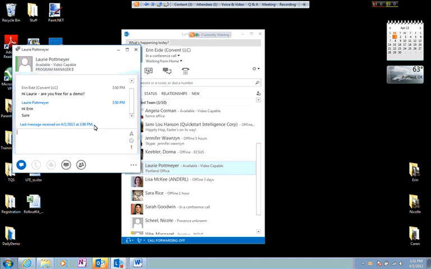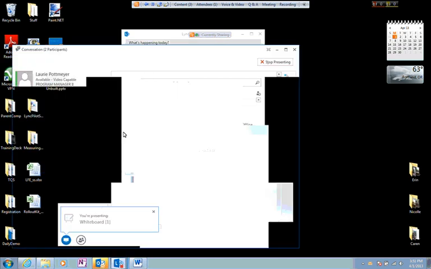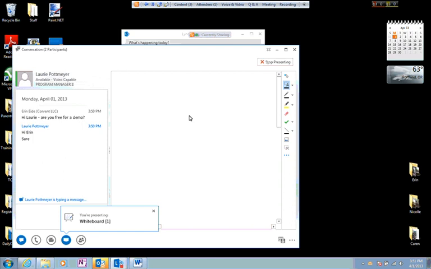With a click then, I choose to add a whiteboard, and my Lync window resizes to allow the content to show up on the right. I can use my annotation tools found over on the far right to mark up our whiteboard.